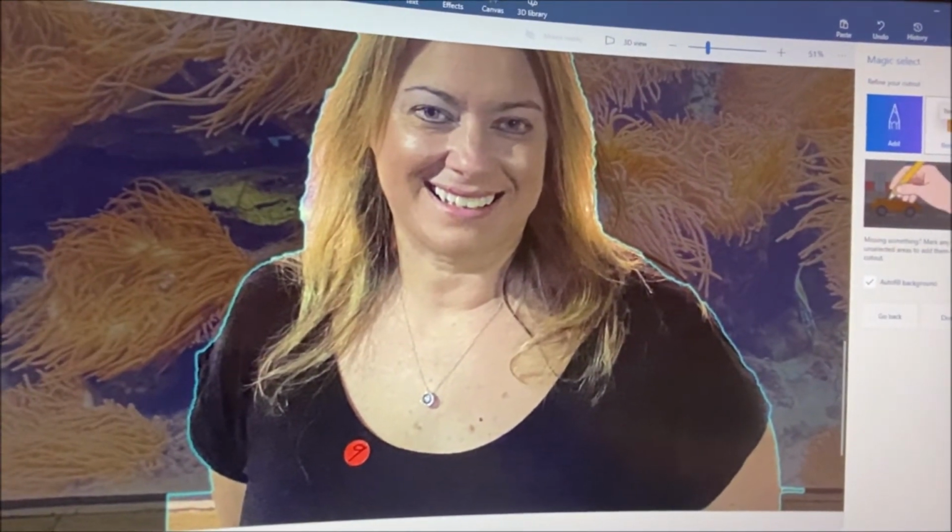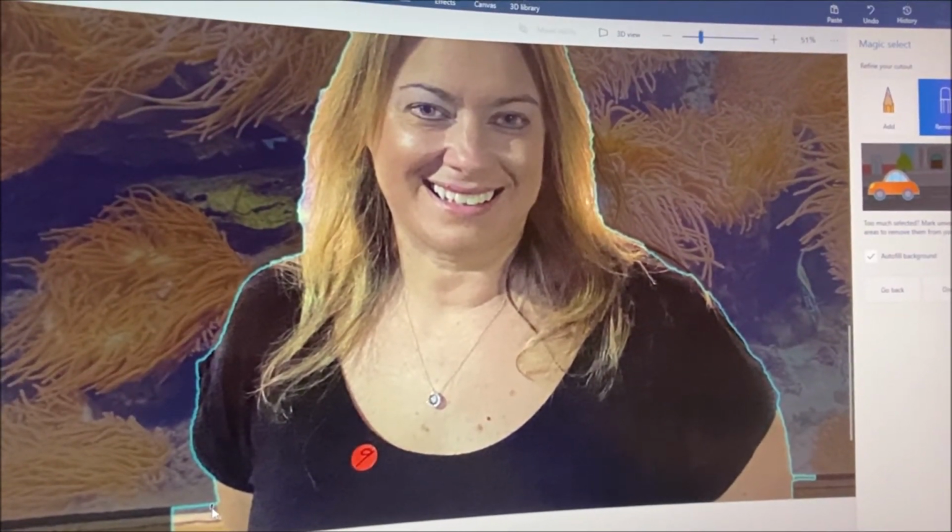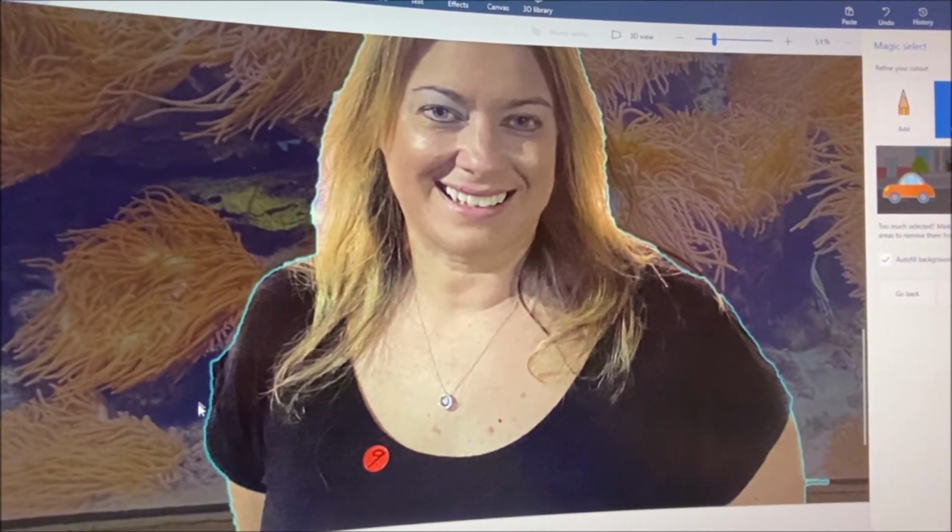Let's take a quick look. I'm actually going to change this to remove. So I'm going to go up here and I'm going to choose remove because there's a couple small pieces that need to get removed. For the purpose of this, I'm going to draw a line here and you'll see it just removes that piece of it. I'm also going to remove this little piece here. So you draw a line. So basically you take your mouse and you draw a line and that will allow you to remove the piece.